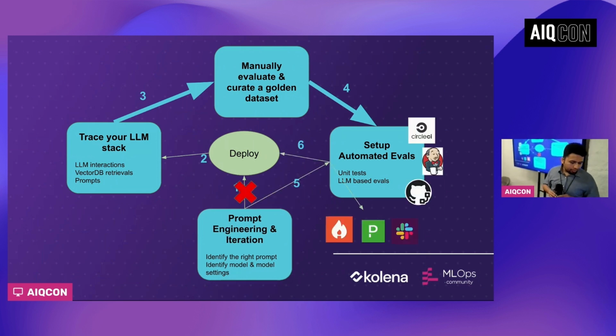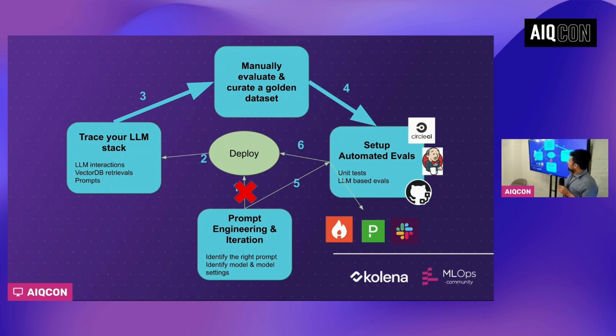Once you set that up, you should completely avoid the first step of directly prompt engineering and deploying, and you need to run it through the automated evals and then deploy it. You need to run it in your CI/CD pipeline, so you can hook it up to CircleCI, Jenkins, GitHub Actions, whatever you use, right? And you also need to set up alerting so that in case it regresses, it doesn't take the newly iterated version of your application to production, right?